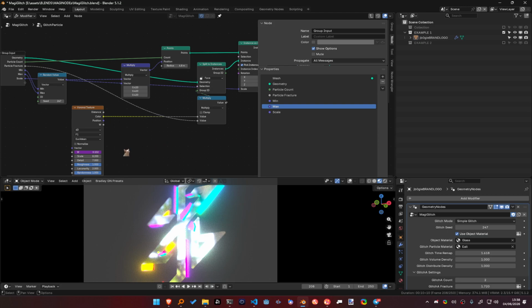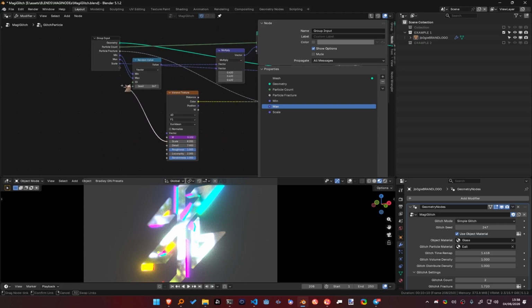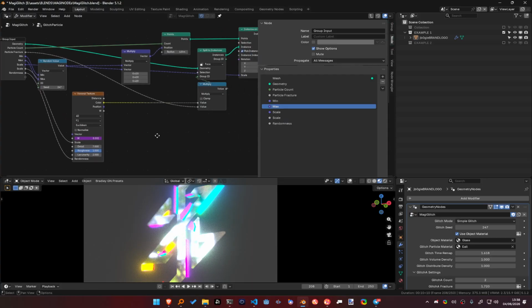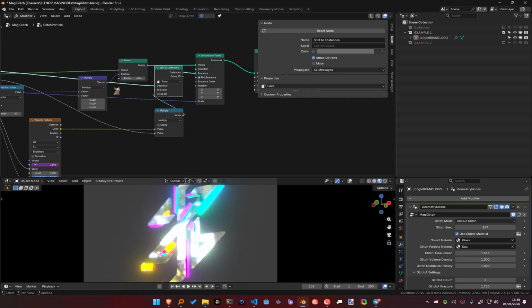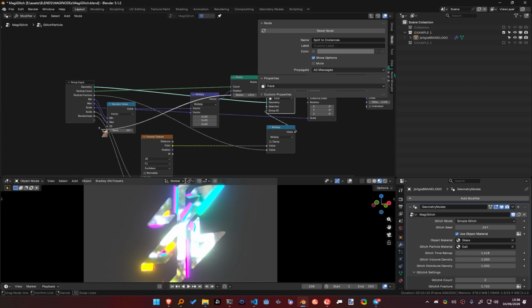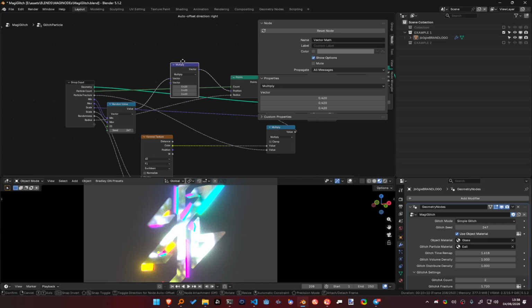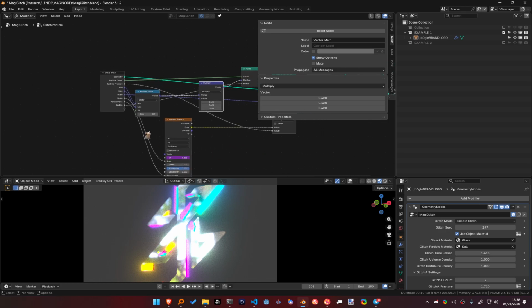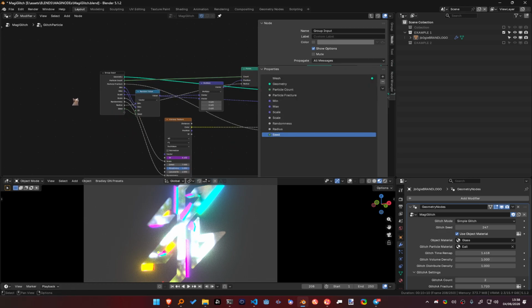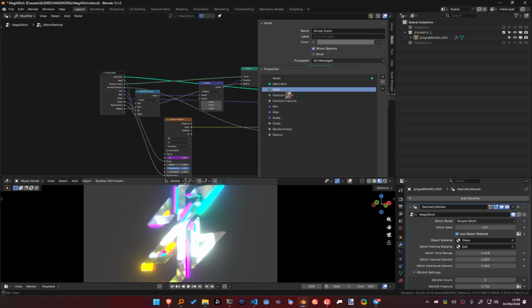So what else can we expose? The particle scale, and I guess these settings as well: the randomness, the radius, and the seed maybe. Okay, particle count, particle seed.